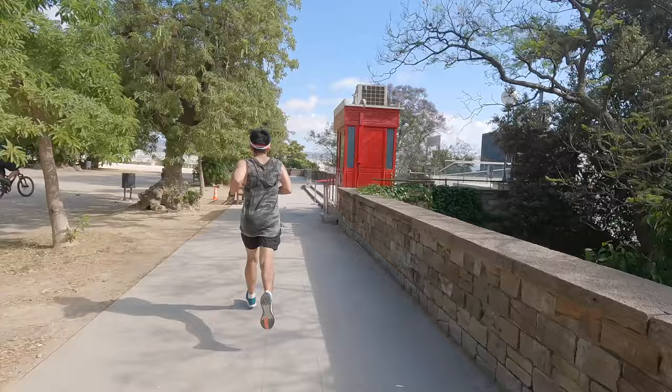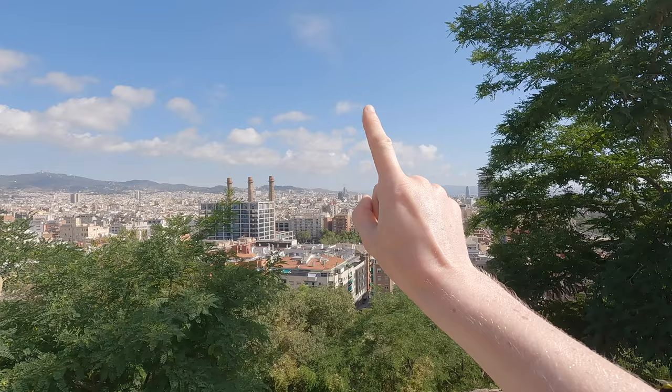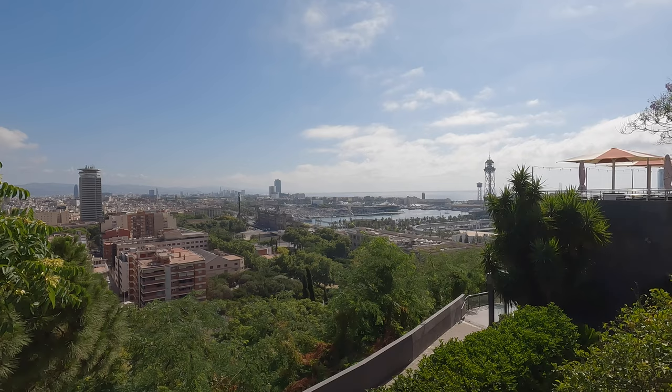And that is it. We are ending the workout with a beautiful view of Barcelona. There is La Sagrada Familia, where we started our run over on the other side of the city. And there is Barcelona, where we ran across to the beach. Then we came back around the harbour and up here to the end. I think we're both happy now that the run is over after having to run up this hill. The temperature now is 25 degrees, so we're starting to feel the heat quite a lot. I've gone very red, as I always do after running. So I think we're both now in need of finding a place to have breakfast and a nice big drink.